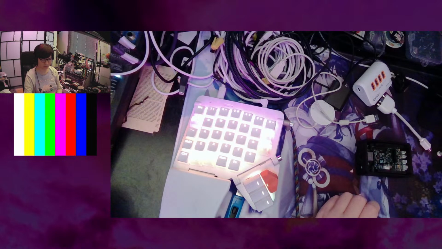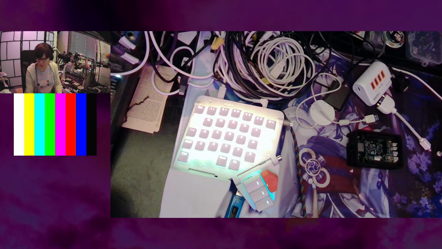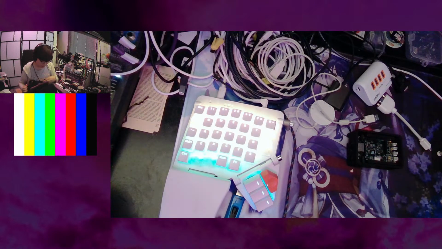And that's because, well, I'm using Mac OS 9 and my MIDI controller... Oh, I should actually grab that. So my MIDI controller, which is a MIDI Fighter Twister, is not supported by Mac OS 9 because the controller is quite a bit newer.